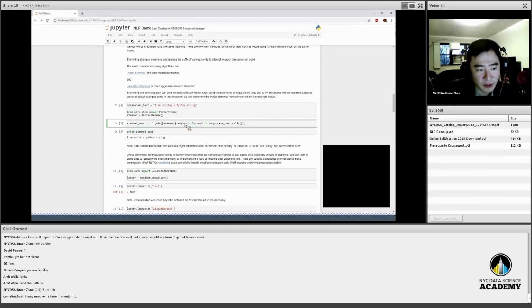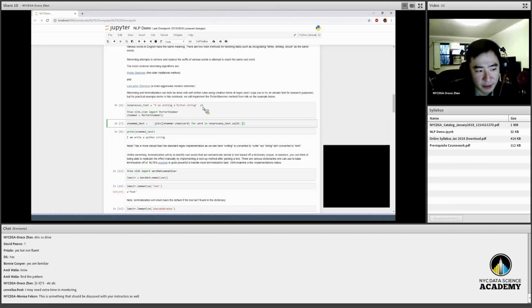And what am I doing here? I'm writing out my command. I'm saying, okay, stem this variable. This variable I'm just going to call word, but it could be any placeholder you want, and as long as this placeholder is the same as this placeholder, it's fine. So I'm saying, run this function on word for every word in this tokenized list. You can see that we're putting everything together now. Prior to this, we tokenized our text and turned it into a list.